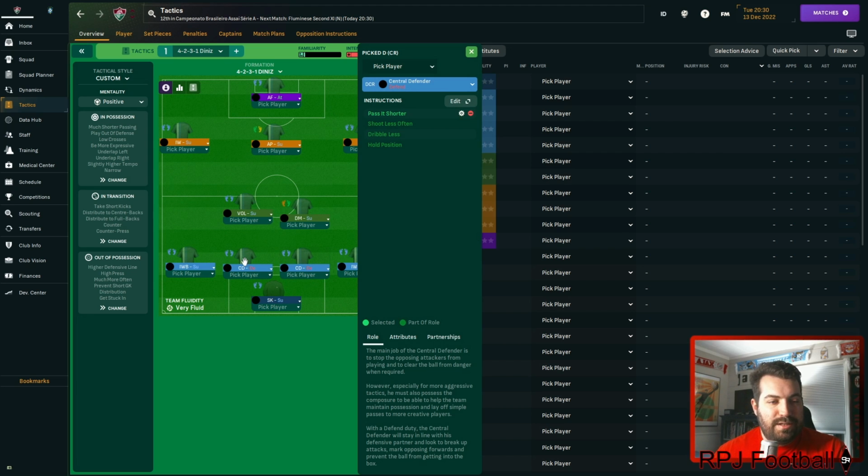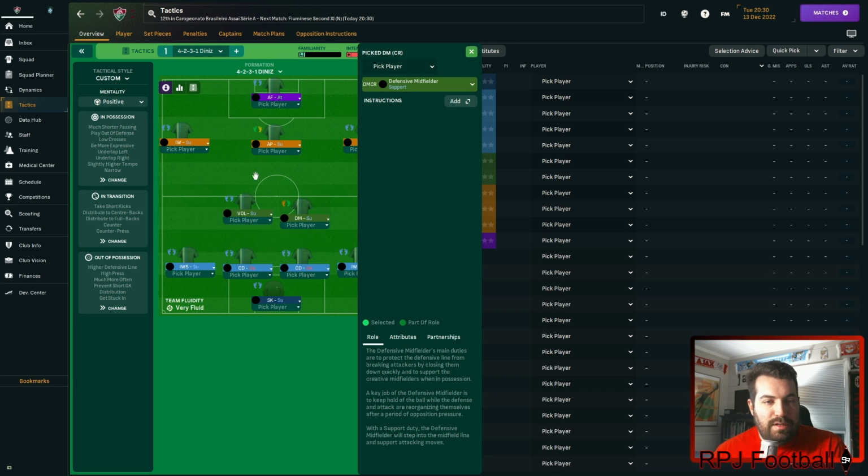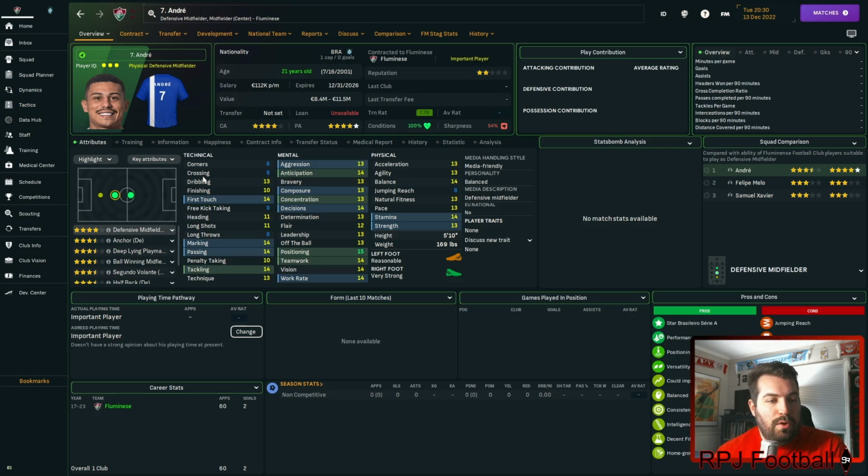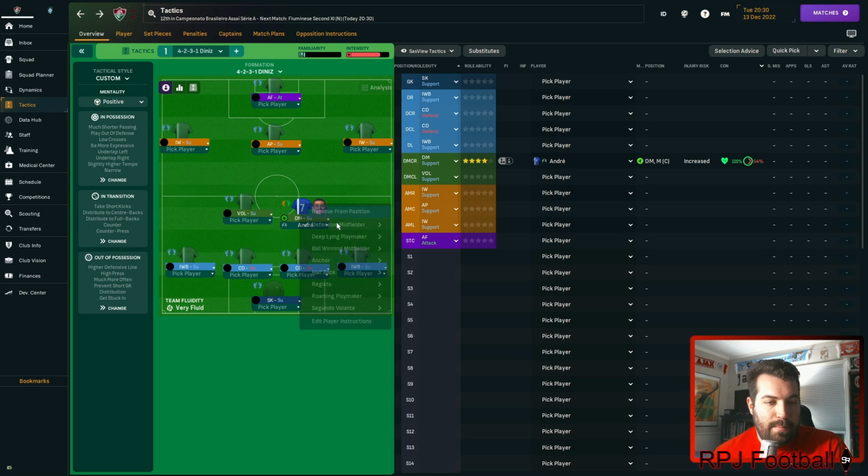Our 2 center backs here are just the classic center backs. We have pass it shorter for them, as we want them again to pass it shorter into these 2 players here. Now, the DM we have no instructions on. I feel this is a perfect role for this player. And if we look as well at Andre, we can see his best role is this position right here as a defensive midfielder on support, and I think it perfectly suits what we're looking for in that player. So there's no additional instructions there on support.